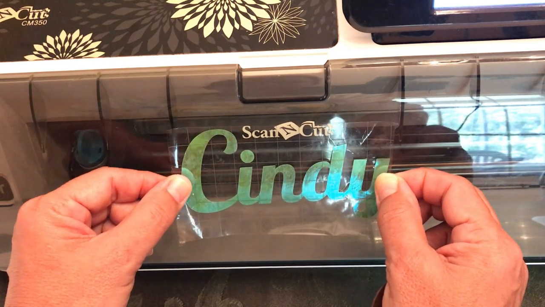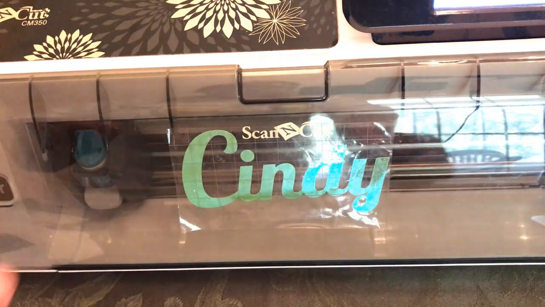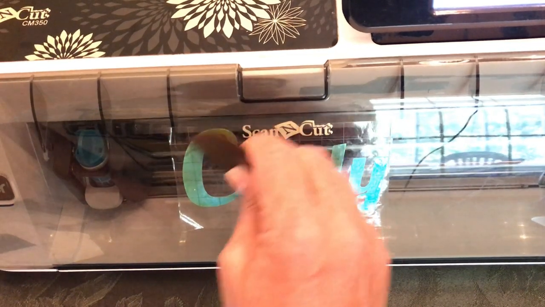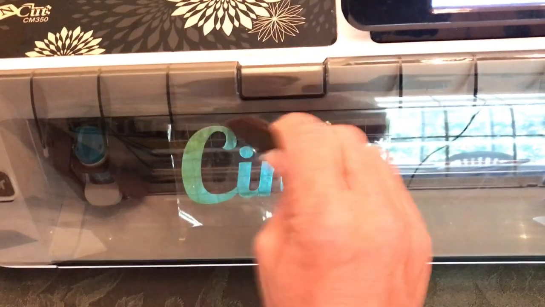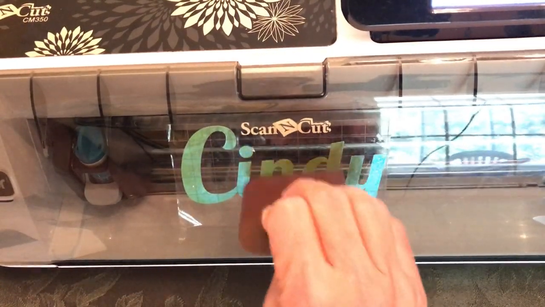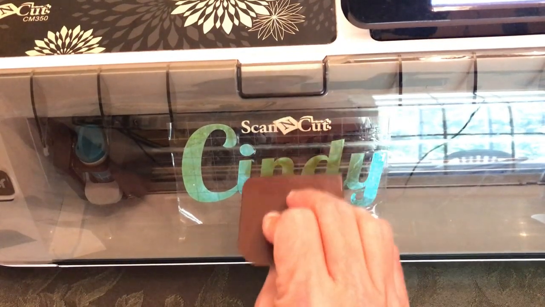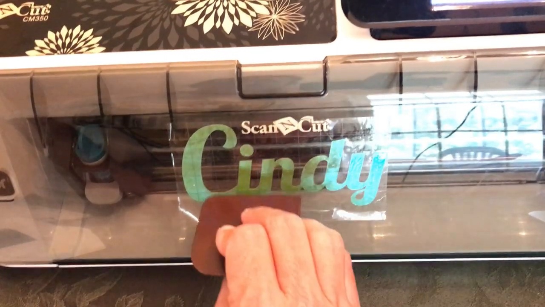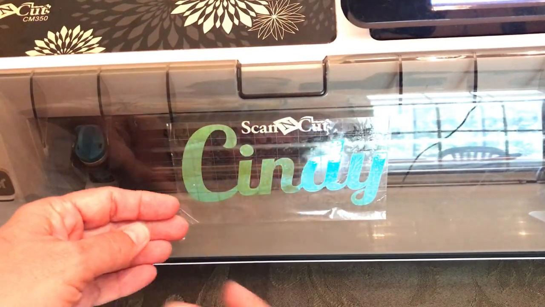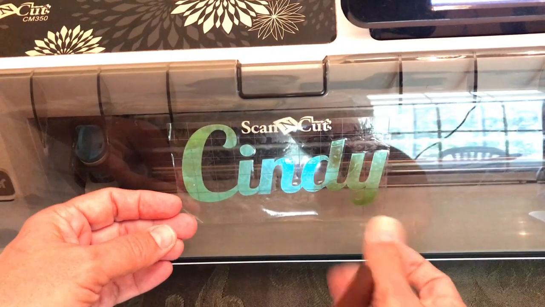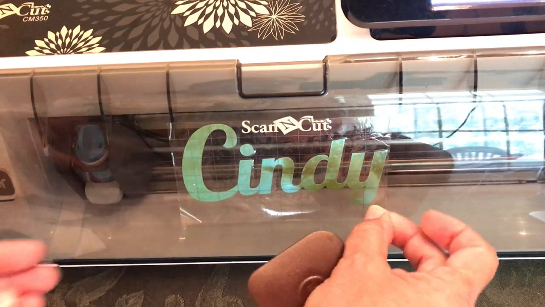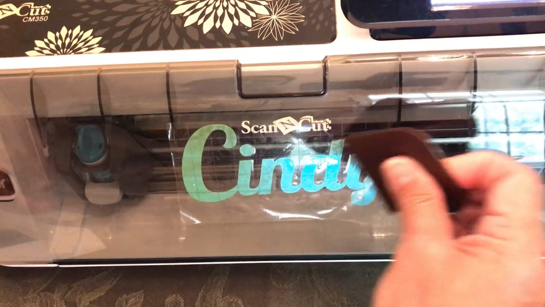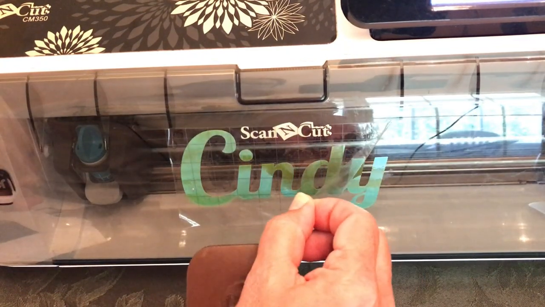And now I'm going to take my spatula and I'm going to give it a rub. It's real important to get the I because that's separate. And the rest of it, if you get part of the word, it usually helps the rest of the word stick. Looks like there's a little bit of fuzz that got under that one. There we go. Let's see if that works. And you just test it. You peel off a little and see if it, yep, it works good. And once it works good, you can still give it a rub if you want, but you're good to go. You can peel this off now. And then I tend to usually use my fingers after that.